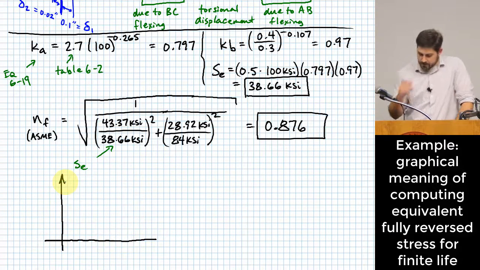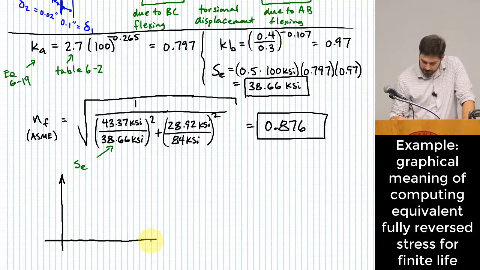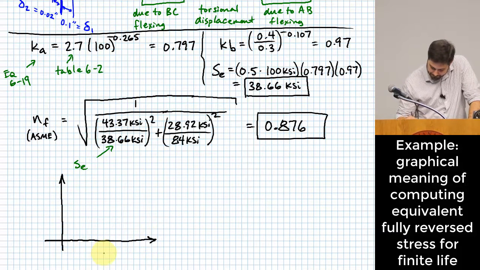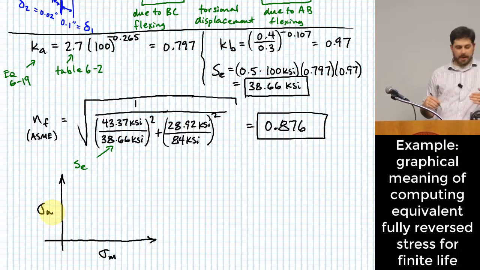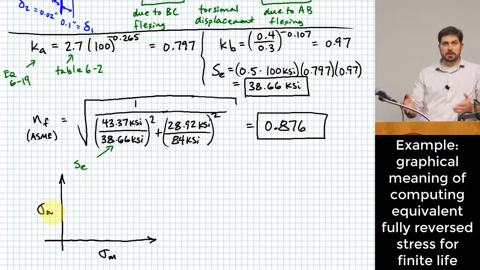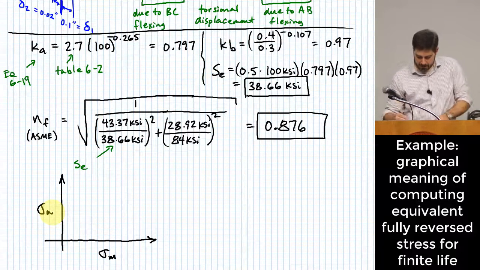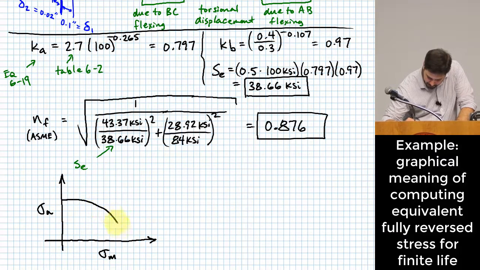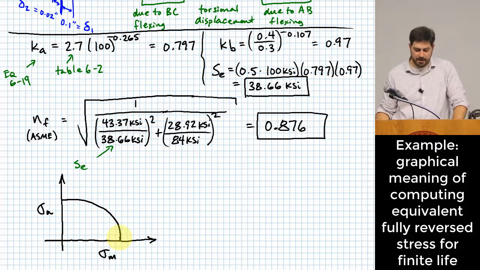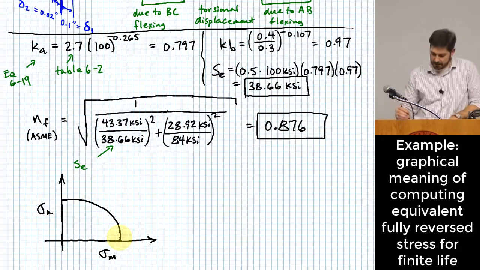Okay, so if we plot our mid-range and alternating stress like this, the point where we would have failure is represented for this particular problem with ASME Elliptic. It's represented with an ellipse that does something like this. I won't try to plot it exactly, but let's say you have a little portion of an ellipse that is set up like this.